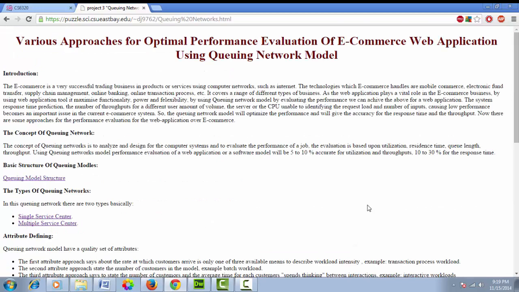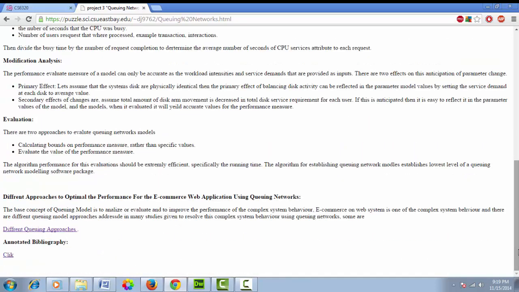As you see, a lot of people have applied queuing networks in their papers to resolve their problems, and it paid off in a better way, and the final result was more productive, more efficient, and higher than the previous one.